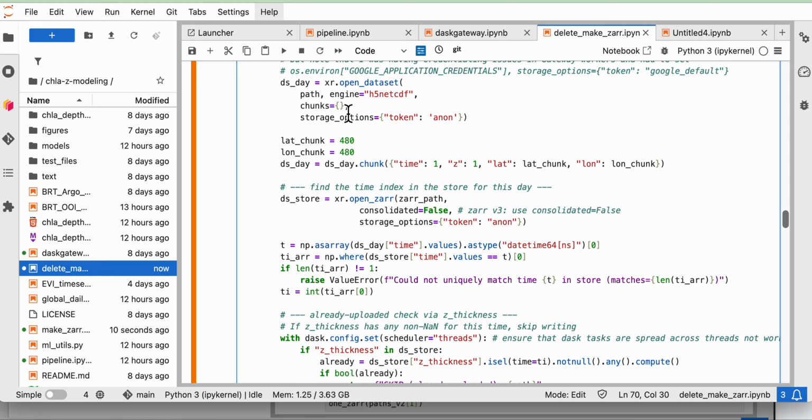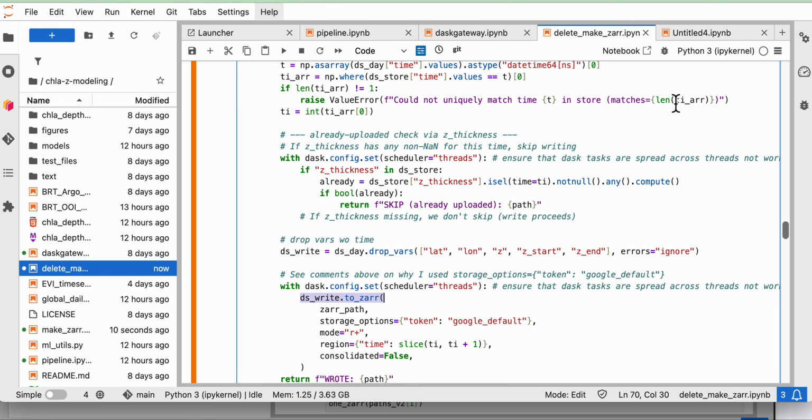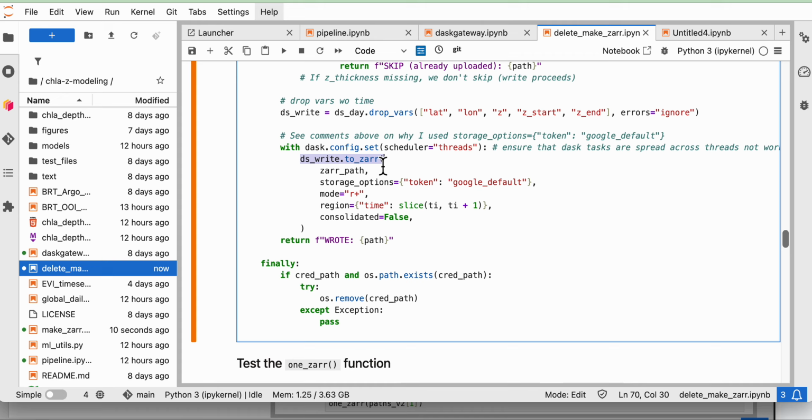I happen to know what the chunking is, so I didn't need to be specific here. And then I re-chunk it to what I want from what's in the file. And here, when I do this, in the background, it recognizes that this is an xarray Dask array that's chunked, and it will set up a task graph to do this writing chunk by chunk, which is what I want, because if I didn't do that, the data is so massive, it would just blow up the memory. So I have to do it chunk by chunk.